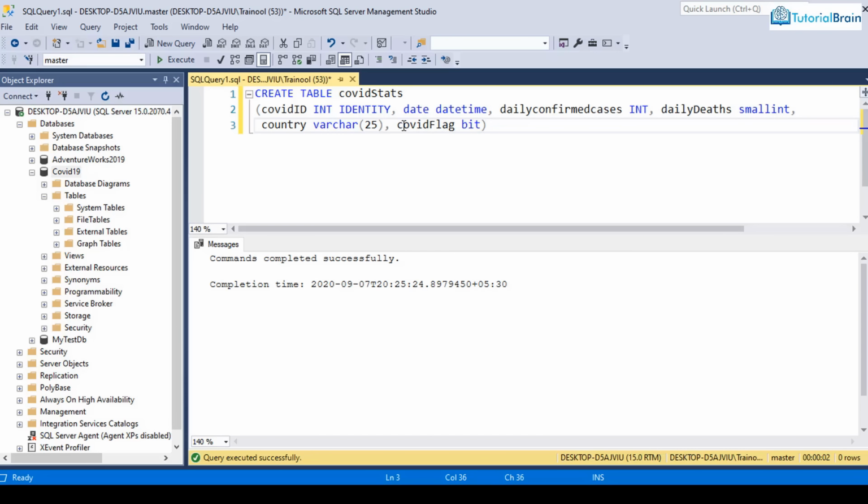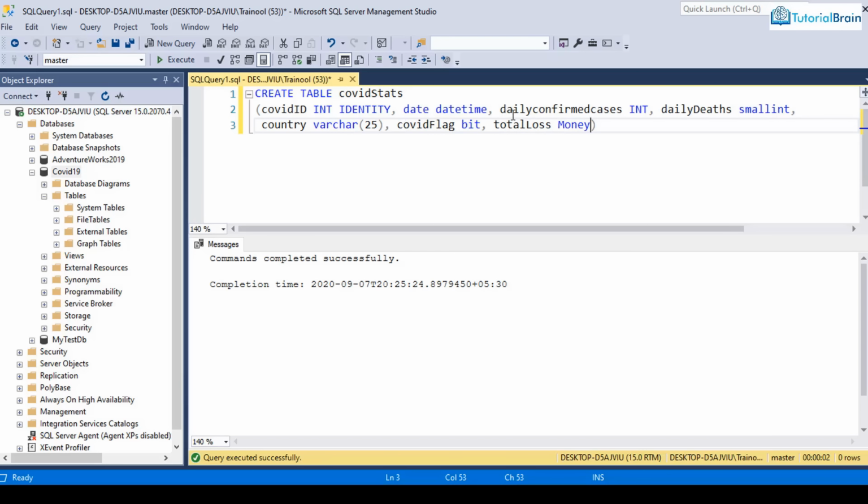So this is like a flag which will contain a value of either 0 or 1, and if you do not pass any value, it can contain a null value also. And let's add another field, that is total loss. So I'll just say total loss, and this will be my money field.